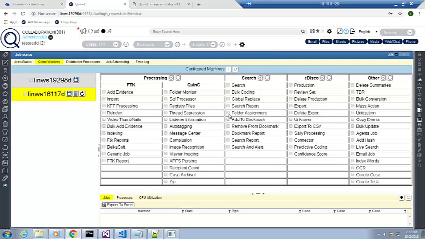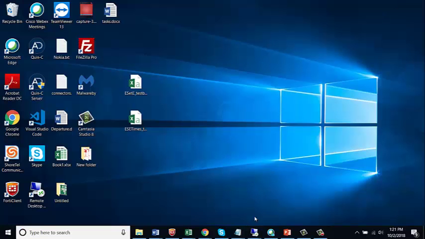So let's go ahead and add the folder assignment job and just save that. Now it's going to tell us we're going to need to restart the listener on that machine. Just as an FYI, you can select everything if you want by clicking these buttons and unselect them that way. It's just a real time saver. So it's told us to restart that listener, so let's go back and do that.